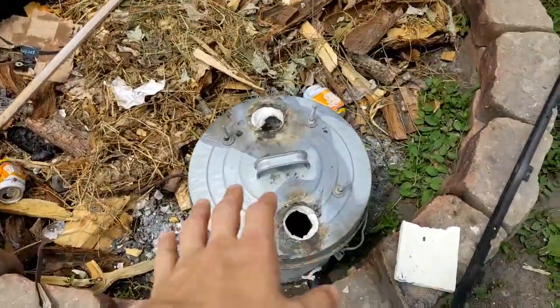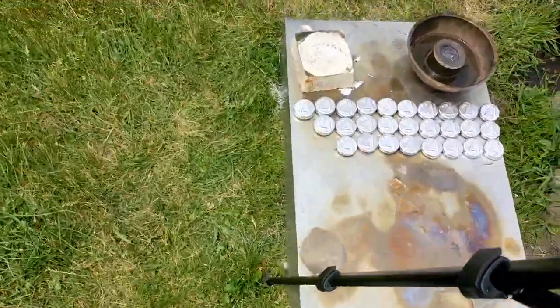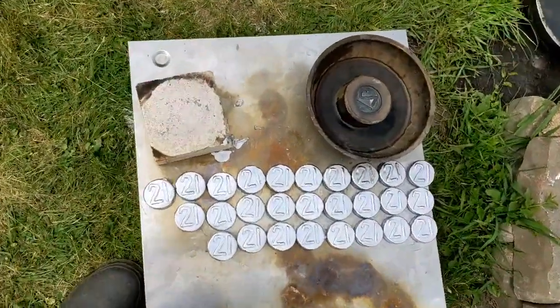We're all done here though. Put the crucible back in the furnace. Hopefully this will be enough. I'm sure it will be.